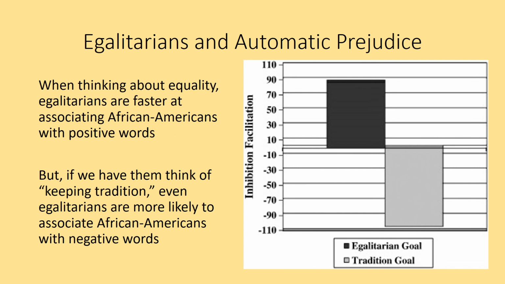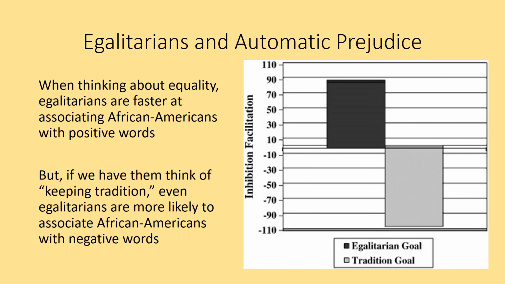Okay, and then he had them do an evaluative priming task. And they included photos of black men and white men in that priming task. And what he found is that stereotypes were far weaker when they thought about equality. Okay, so you see inhibition, facilitation there on the chart on the right. Inhibition means how deactivated, how weak were the stereotypes. So you go up, weaker stereotypes; the opposite direction means the stereotype is stronger.